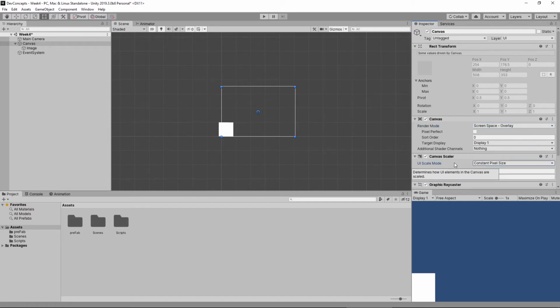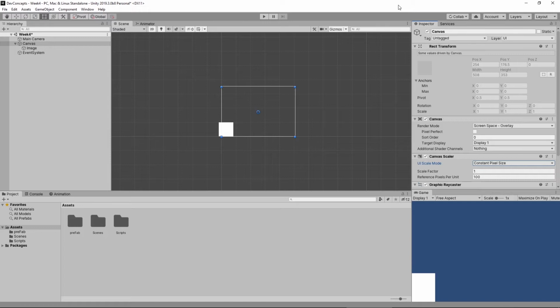A lot of people are always searching for that because they say, oh, look, I made my UI this size, and then my player has a 4K monitor and now it looks horrible. So depending on who you think is going to be playing your game, you're going to utilize one of those options. Okay, we'll talk about Canvas much more in depth as we move forward.